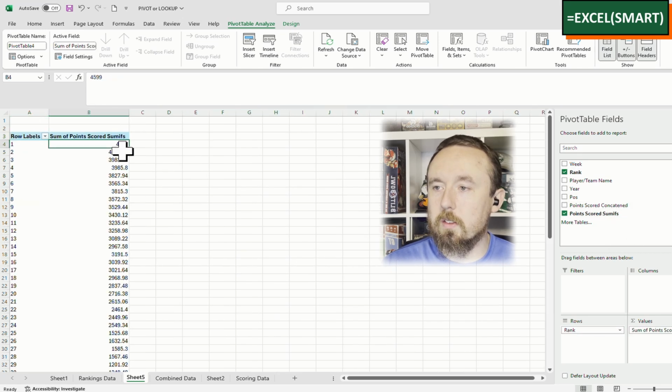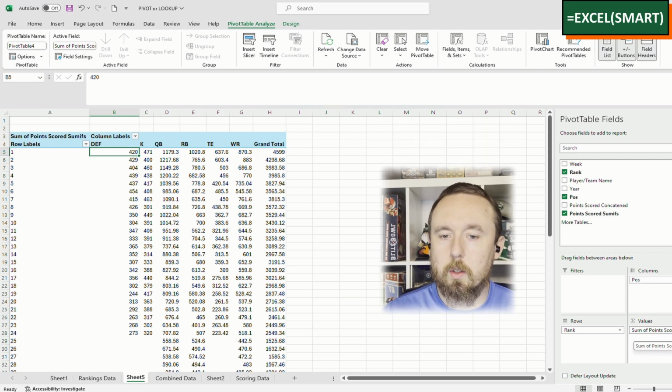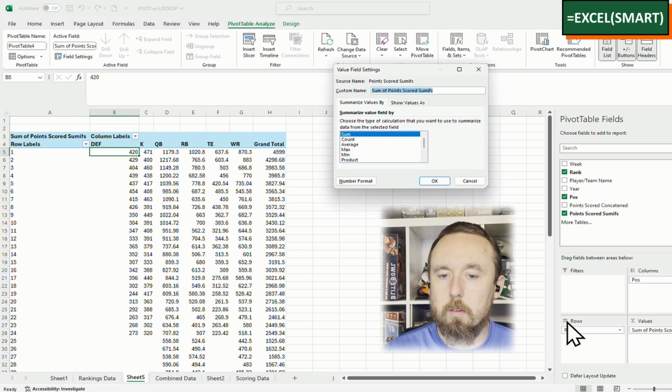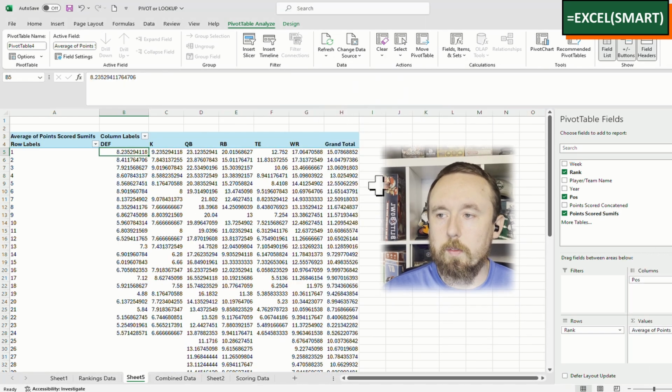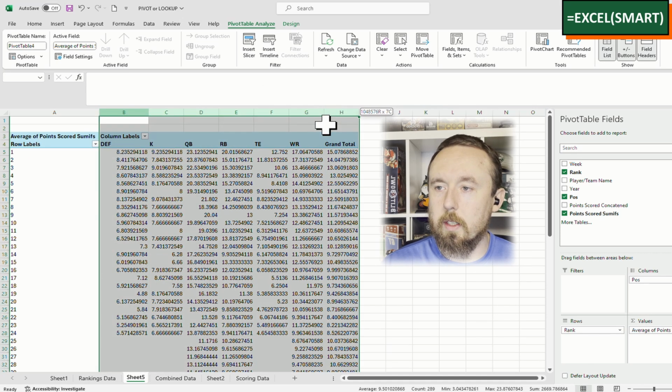Now you notice here it did a sum for points scored by different ranks, and actually we can take position across the top. We don't really want a sum here. What we want to do is go down to values here. It's taking a sum, and it sometimes guesses assuming you want to add it all together. But there are other options here. We can go to sum here and go to value field settings, and we go to average. Now it's taking the average score by rank, by position, over our data set.